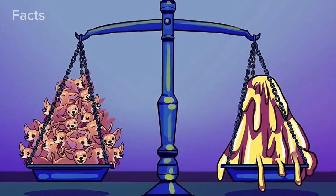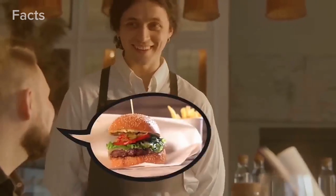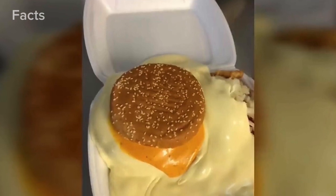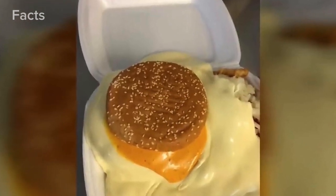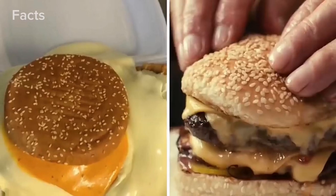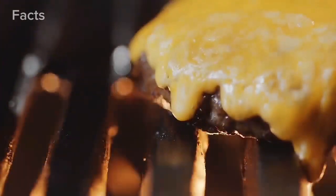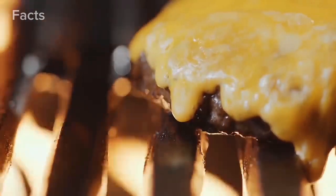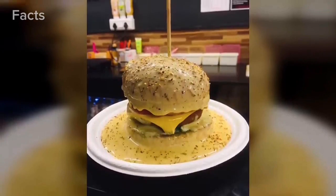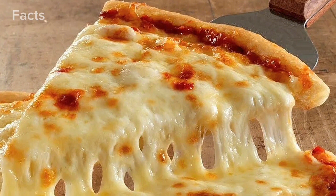One cheesy fella had such a hankering for the stuff that he requested six times the usual amount of cheese on his burger. The result was much less a cheese dream and more a gross mound of slop that melted in the heat of its container. If the cheese doesn't fit on the burger, that's a sign you may have gone overboard. That said, there is a market for these hot cheesy messes — they call them volcano burgers, where you drench the entire thing in melted cheese.